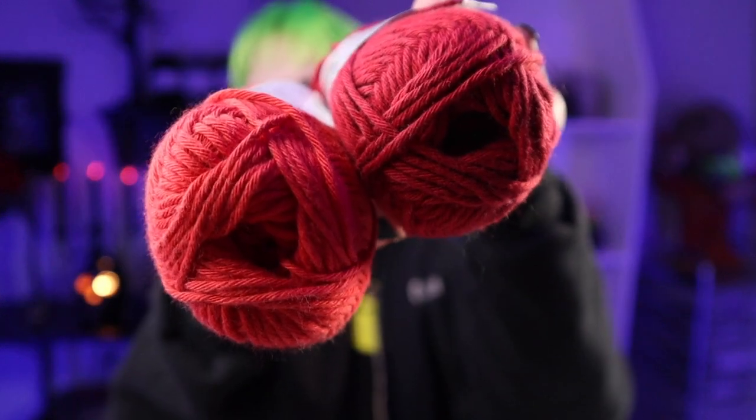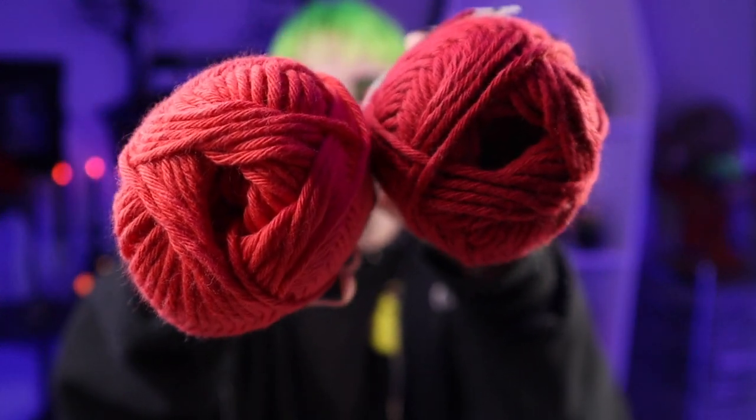There are a couple of variations for the rainbow yarn that they have on their site. Two different colors of red. One is for Santa Jack and the other one is for the actual Santa Claus. Not a huge difference, but a little bit of variation. Color 58 and color 86. This is yarn that they have pretty much always on their site. I don't know if it's permanent, but it's been on there for a long time. So if you're looking and you want color 86, it should be on there.